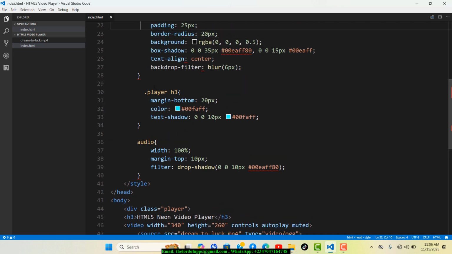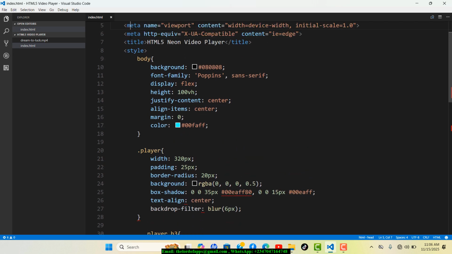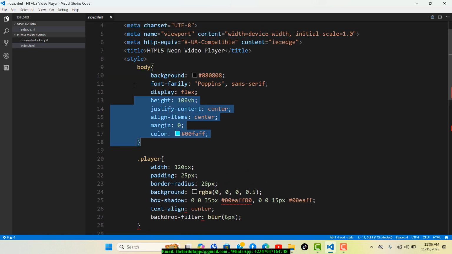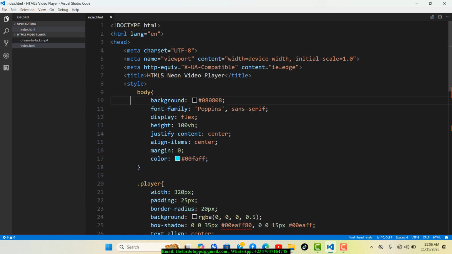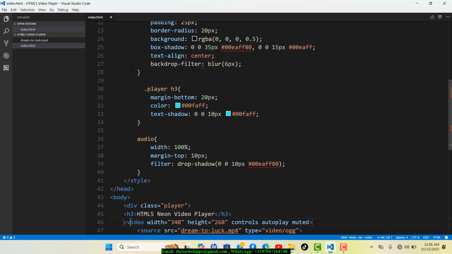Now, I don't think I showed you the CSS really very well, so let me just preview that. That's why I came back. So this is just for the audio style, and we'll have the player history right here, and this is the div down here, and this is the body. So that's just basically what that is. I hope you're seeing now all the lines of code on the page. So you can just pause the video and then type them out.